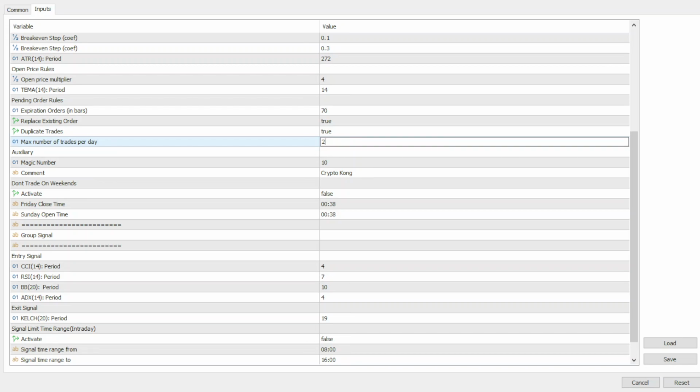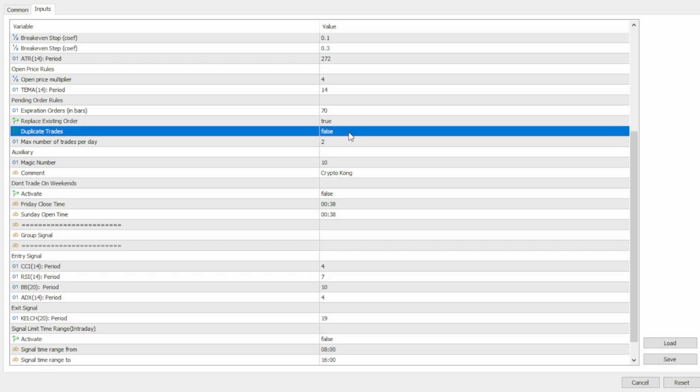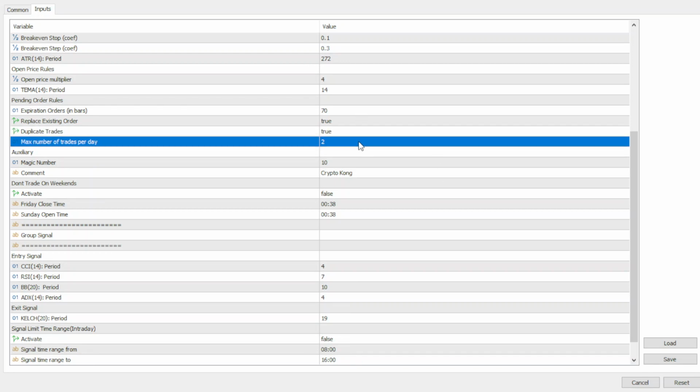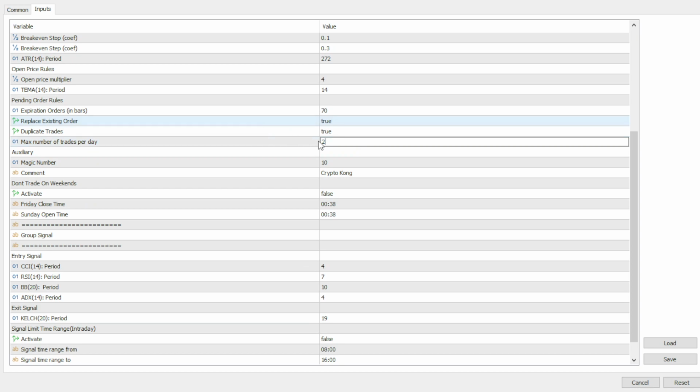Because you are activating this option, the expert will try to open several orders in the same direction, but you can limit these orders with your number.